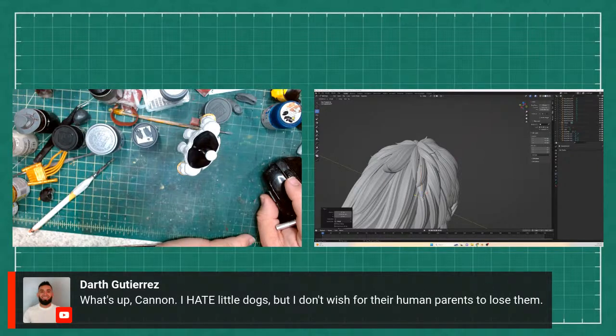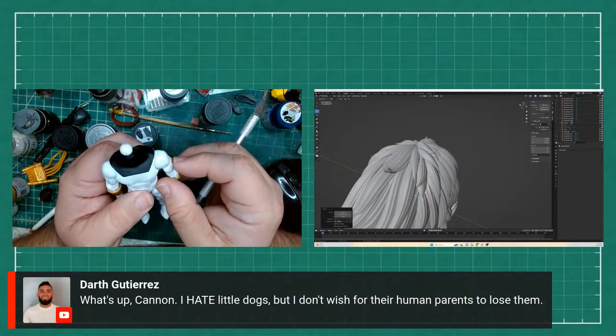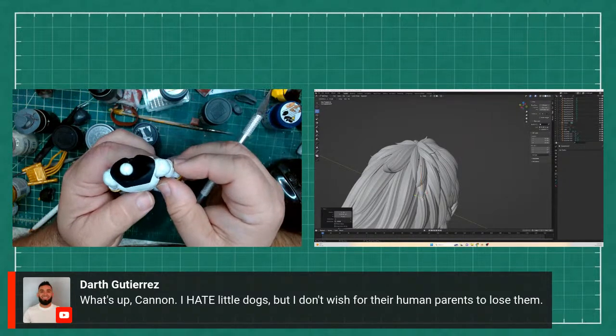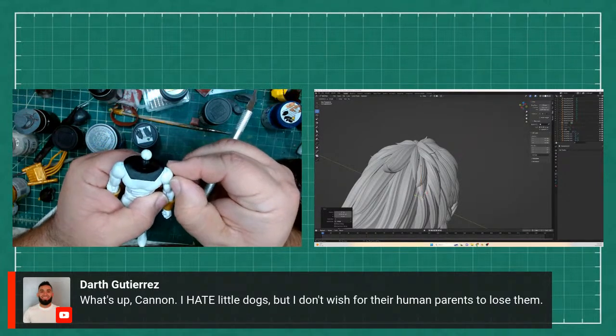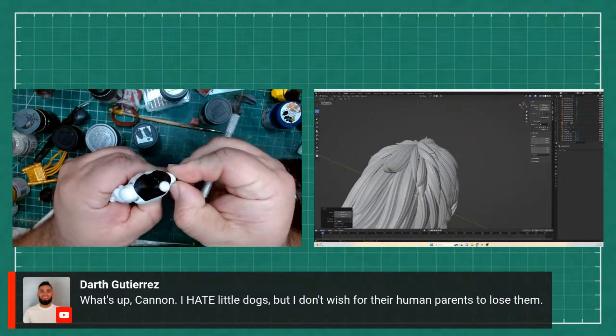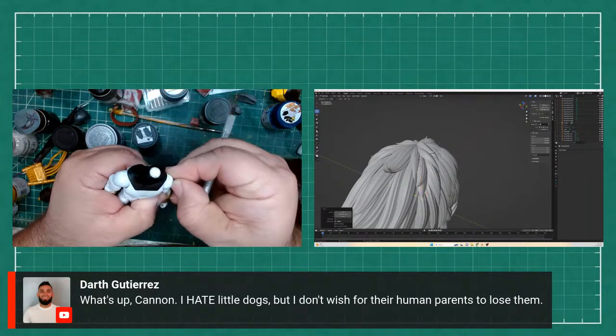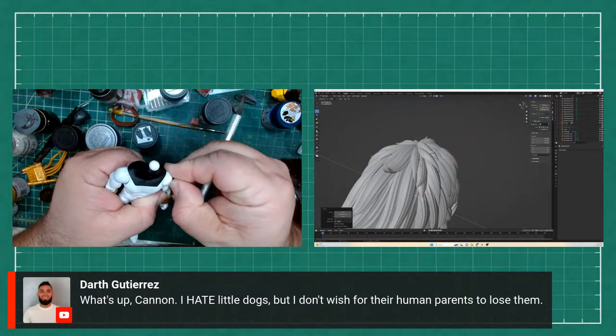Darth says, what's up, Cannon? I hate little dogs, but I don't wish for any human parents to lose them. Basset hounds, I think they get a pass, in my opinion. Darth, if I remember correctly, Darth's got Rotties. Rottweilers. Yeah, they're a lot bigger. They're sweet as can be, too. And protective.